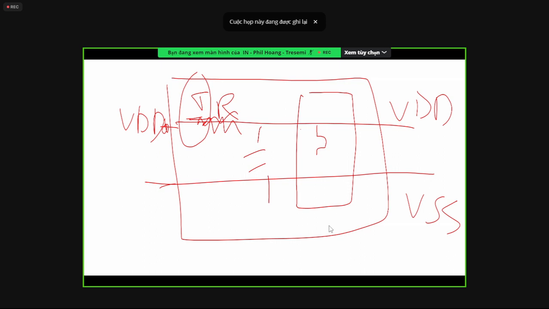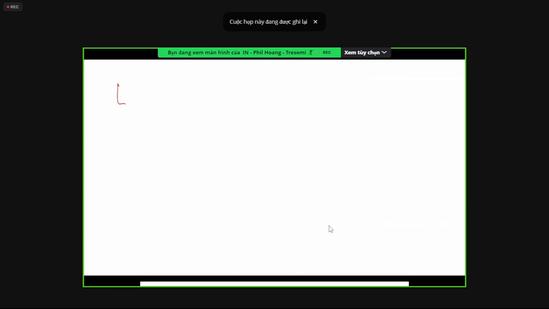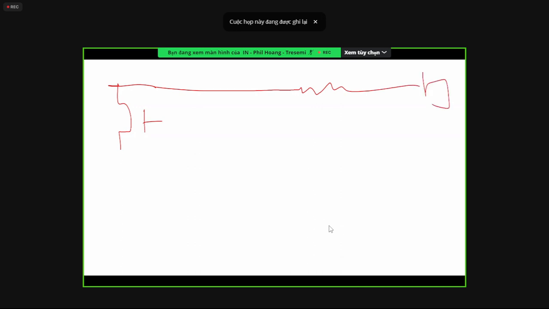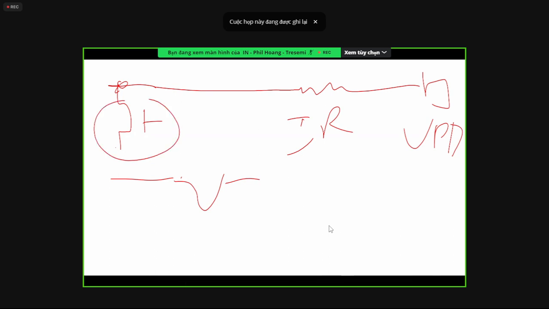So if you have big current and you have large R, then your IR drop will mean that if you look at the transistor and look at the VDD at the macro, because of the R and the C going away from the VDD pad, the IR drop here will become significant. If you look at the signal here, instead of VDD, when this transistor turns on, it will droop down because of the IR drop and go back up when you don't turn this transistor on.